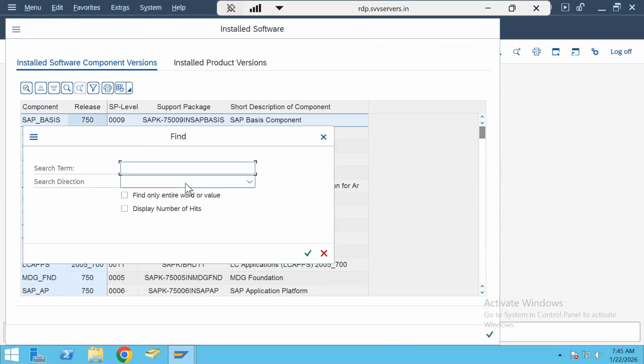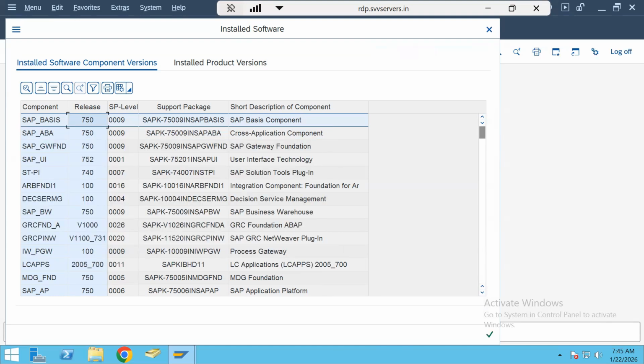Okay, here I search S4CORE and click. They're telling no. So what I'm telling is, whatever software components are available inside S4HANA, the same software components are not available in SAP ECC. But these two software components are compulsorily available in every ABAP-based SAP system.